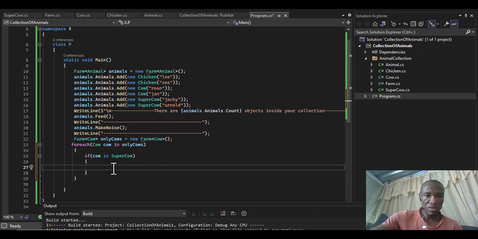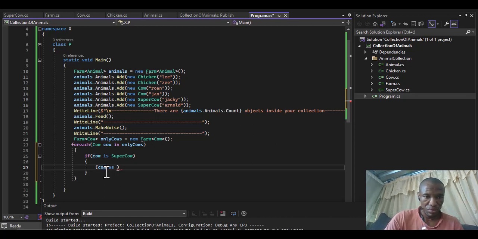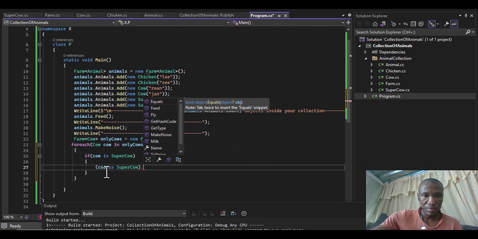I think what I should do in here, if cow is a super cow, then let me say cow as a super cow dot.